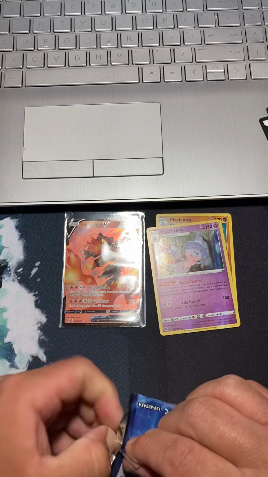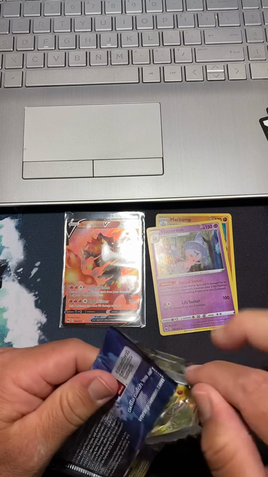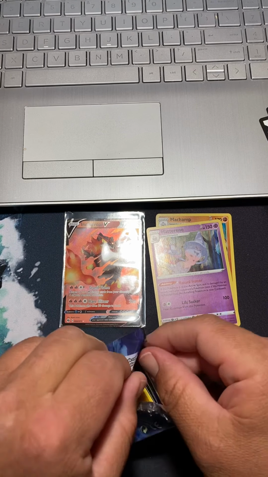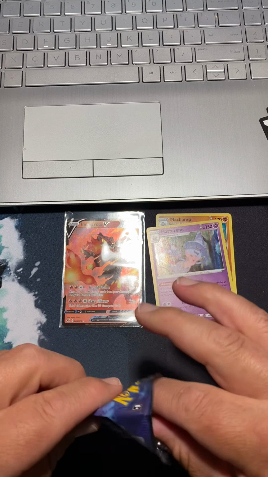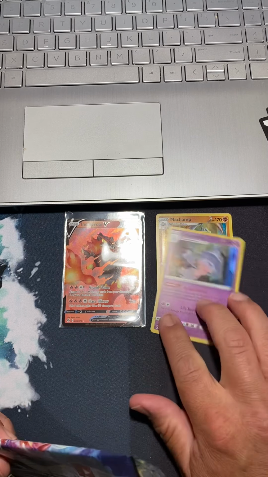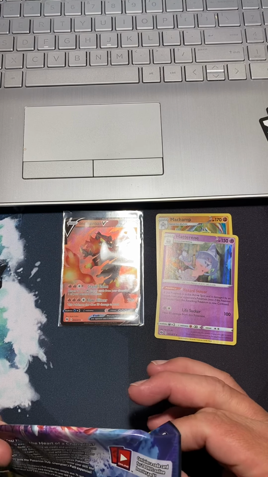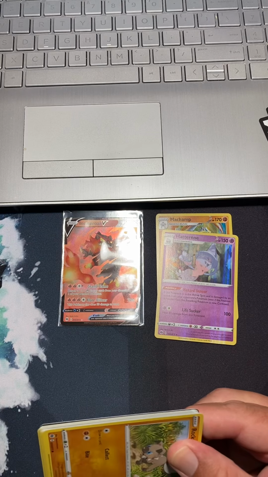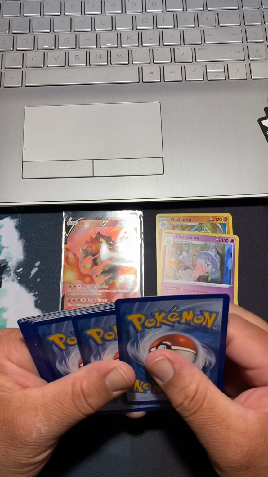If it's any type of full art, throw it in a sleeve right away just to make sure nothing bad happens. If you don't know what the prices are on them, it's always a good thing to sleeve your holos and your full arts, anything like that, right away. Then if you don't know what they're worth, you can go check it later.